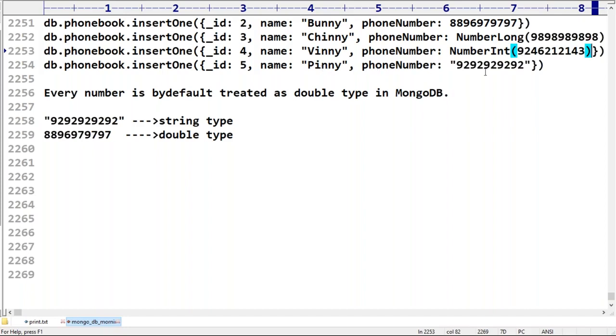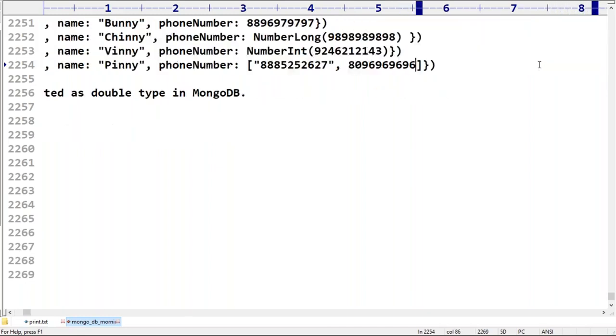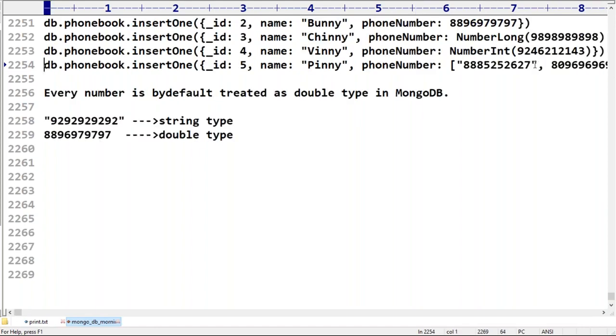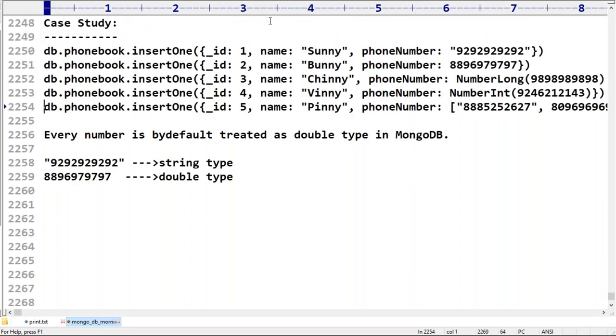Next, let me take an array also, because I have multiple numbers available. Here I'm trying to take 8885 25 26 27, comma, and 8096969696. Now take this very special case: please confirm what type it is.